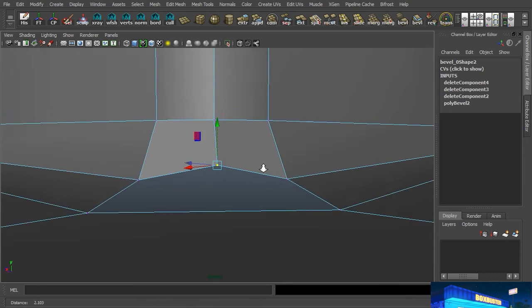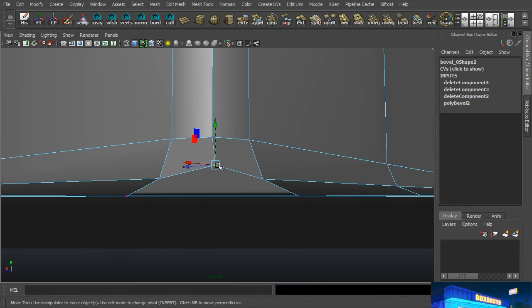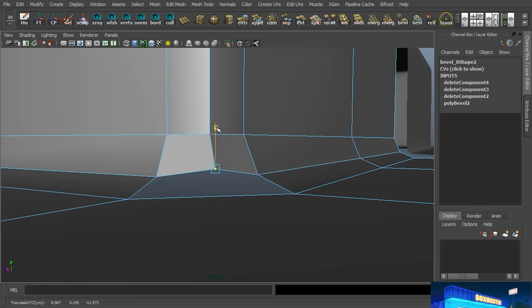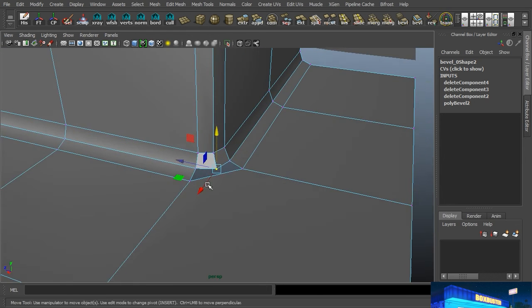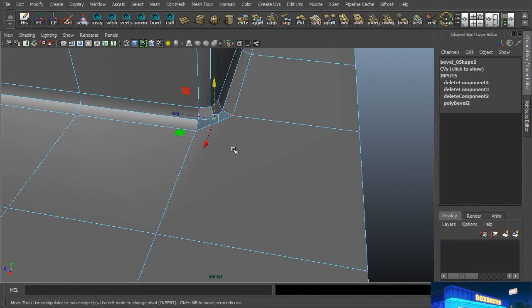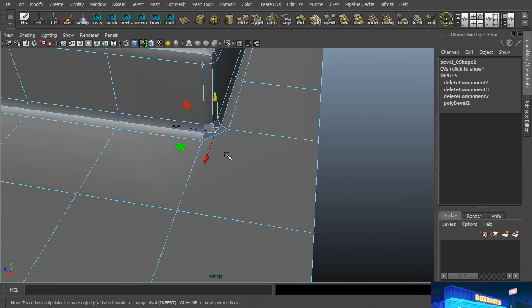This one right here, we can see is actually going up a little bit, so we're going to want to pull that down, snap it to that point. All right, so all that looks good. We do have this one that we need to deal with now. And as we talked about in the previous lesson, it's generally a good idea to contain this stuff not on an edge, but in the middle of an area, a flat area like this.